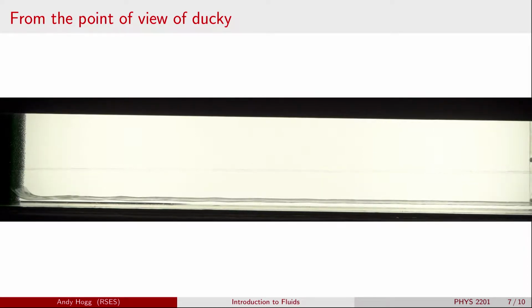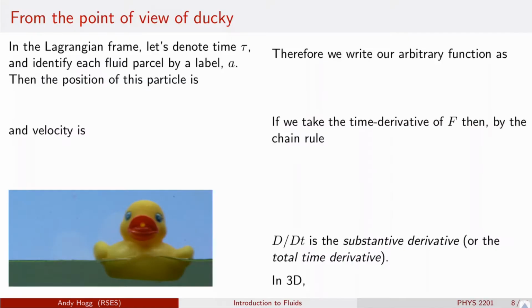What we're going to do to describe our Lagrangian ducky is to consider the ducky to be a particle in the fluid which moves at the rate of the fluid. That means that the particle, or in this case the duck, carries all its properties with it, including, say, its temperature, or its density, or its materials. It also carries its momentum with it. So to understand this a little bit better, let's put ourselves in the point of view of the duck and call this the Lagrangian frame.